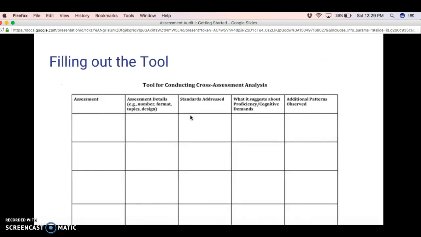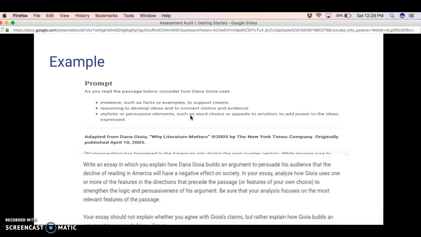So this tool, you can see, has individual elements that you can record on the left-hand column and go from there. So in this case, we're going to look at an example. It's the SAT essay prompt. And so let's say I'm particularly interested in high school performance assessments. So you can see here that the prompt has a couple of features. I didn't include all of it, but I included enough so you got an idea about what's on it. And one of the things you can see is that it's an extended response. Kids are asked to write an essay, you can see down below.